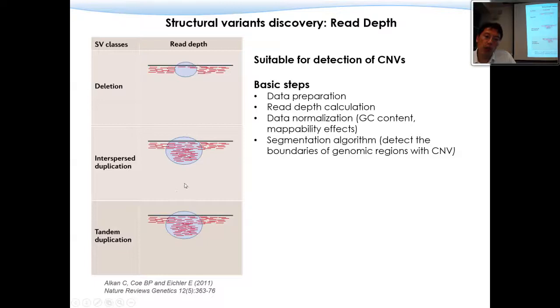To do this, you need to be a little bit careful. And we didn't talk too much about the experimental side. When you do the DNA sequencing, there are multiple ways of doing that. There are PCR-free ways. There are ways that you can use PCR. And if your goal is to identify this, the recommendation is to use the PCR-free way to do it. Otherwise, some of this may come from just the PCR duplication, which is more uneven compared to other regions. So that can cause some issues.